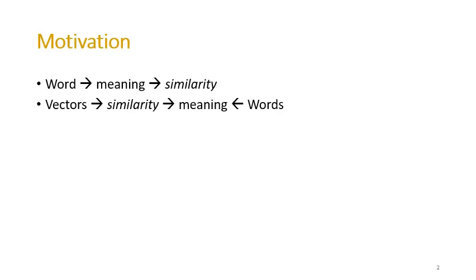Let's get back a little bit to the motivation of why we would like to learn word vectors. Words have meanings, and one of the aspects of the meaning of words is the similarity, if you recall this from the previous presentation. Now, if we can represent words in vectors, we can compute the similarity between vectors, which means that we can compute the similarity between the meanings of two words. So once you have represented the words in vectors, you can compute how similar they are based on the vectors. Let's see an example.